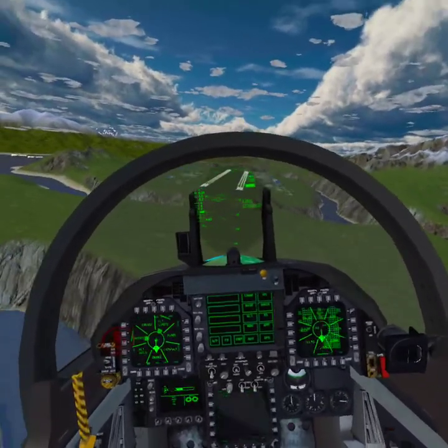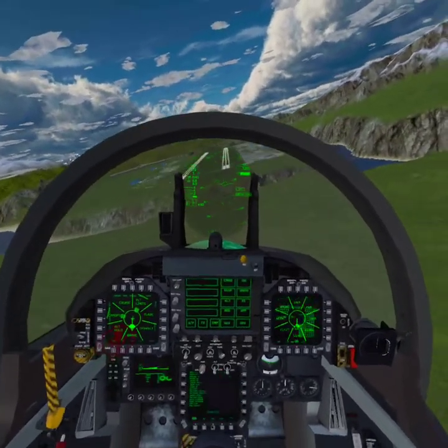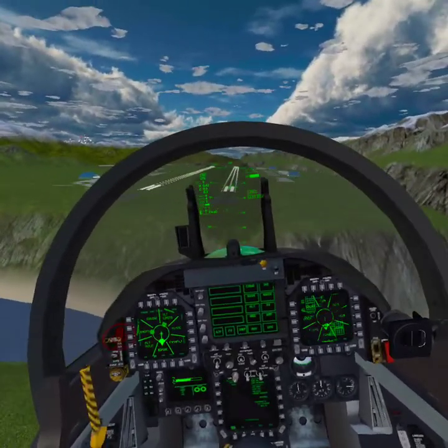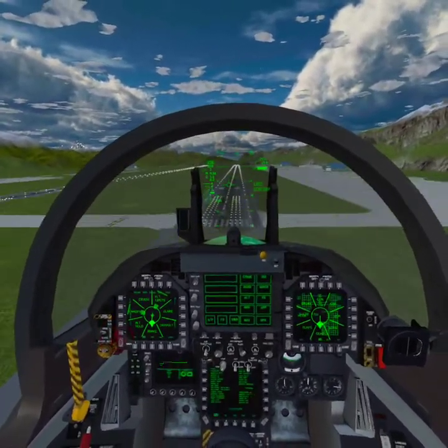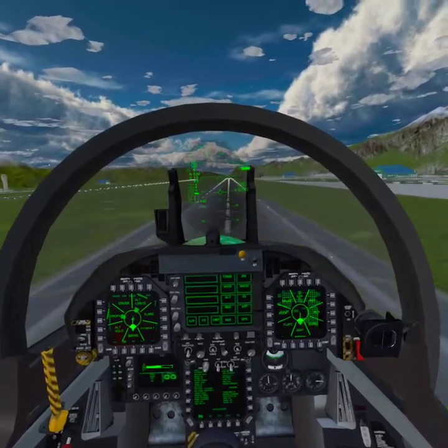It's now time to land. Fourth attempt at landing now. Let's go for it. Line up with the runway. Just turn it full and off now. Here we go. Coming down.